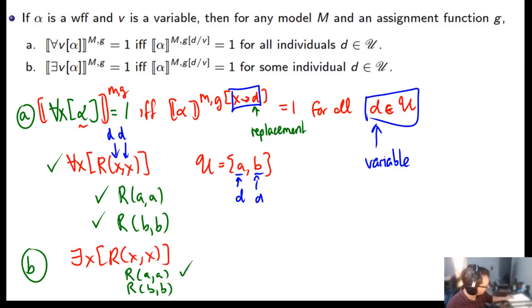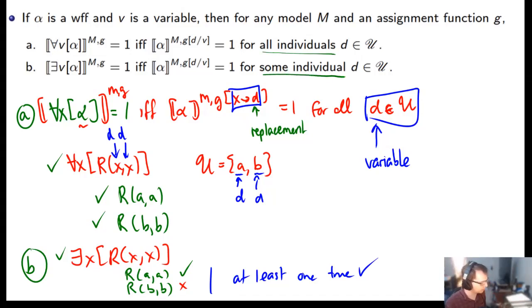So for instance, R(a,a) can be true, but R(b,b) can be false. But because there's at least one true, we're good. Because the difference between for all and existential is that for all says for all individuals, while the existential just says for some individual.